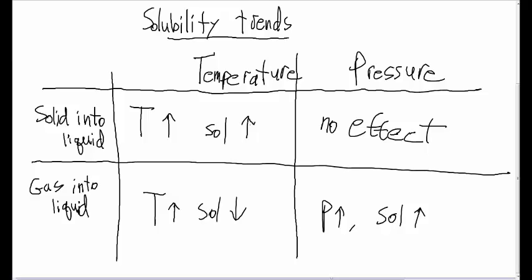So if you do get the bends, they can put you in a high pressure chamber that increases the solubility of gases, including nitrogen, and forces them back into your blood, or lets the nitrogen come out of your blood more slowly. So the idea when you're scuba diving is to come up slowly from the depths, to let the nitrogen slowly come out of the solution of your blood.